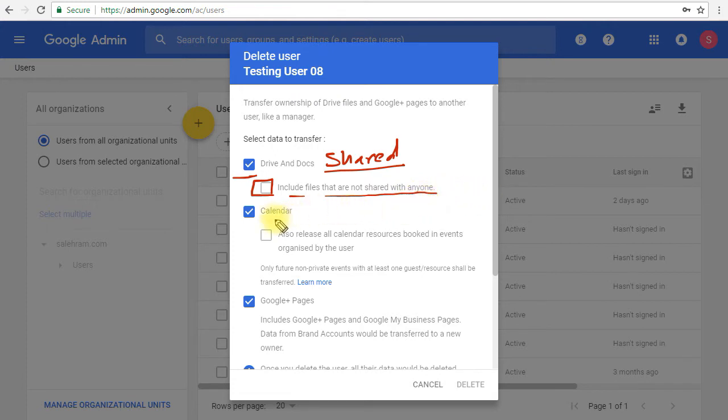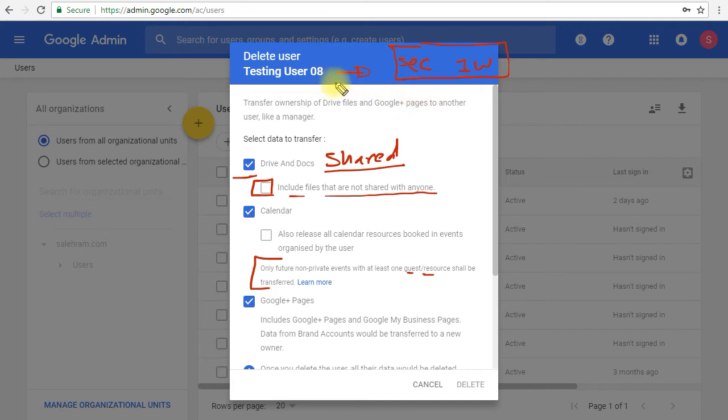The second type of data is the calendar, and the way the calendar data works is that only future events that have at least one guest or resource other than the owner of the event are transferred. For example, if testing user 08 sent an invitation to another user, to his secretary for example, for 1 week from now, then this event will be transferred to the destination user account.